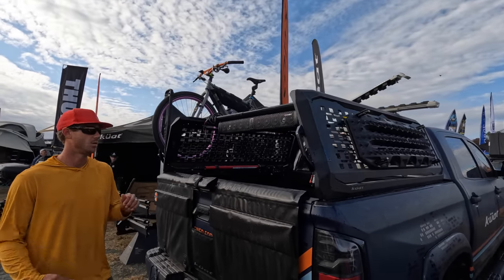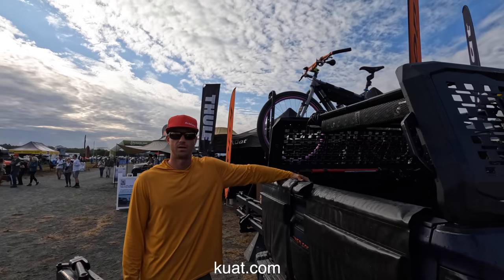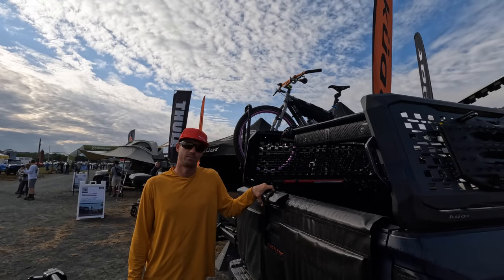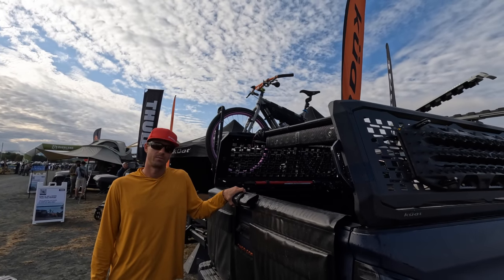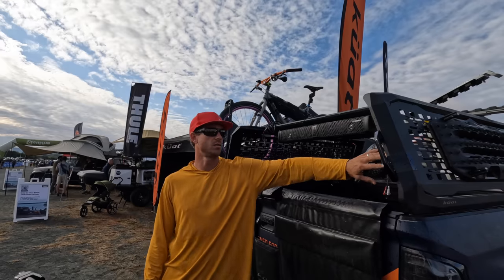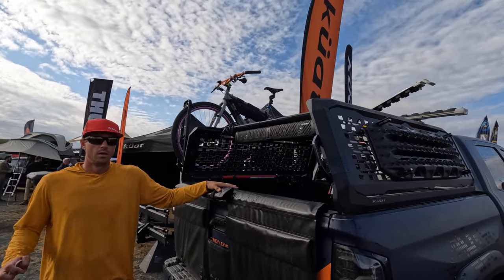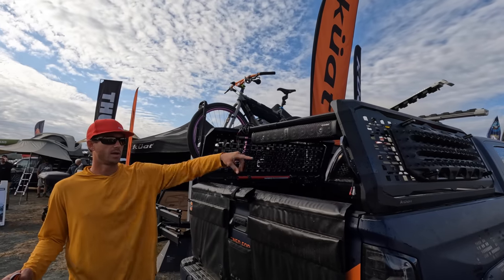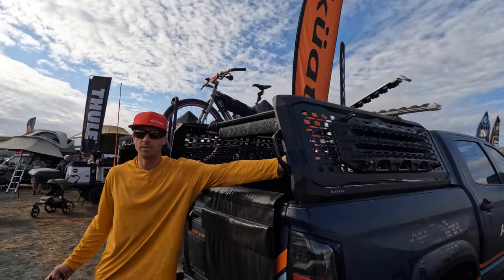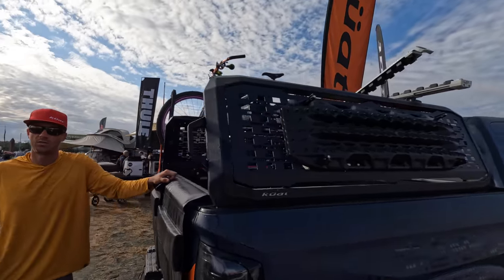So it's available now. Kuat Ibex. What's the website? Website is kuat.com. www.kuat.com. Now, are you guys accessorizing these bed racks with extra equipment that you sell on the side? You could mount these up. These Molle panels are really conducive to mount or adapt anything you want. The panels themselves are universal, in the sense that they work with our rack, but we also offer all this spacing, so you can fit OEM hardware like MaxTrax and Rotopax hardware.